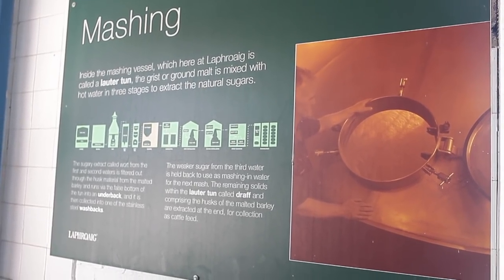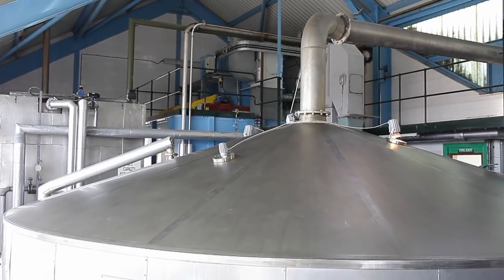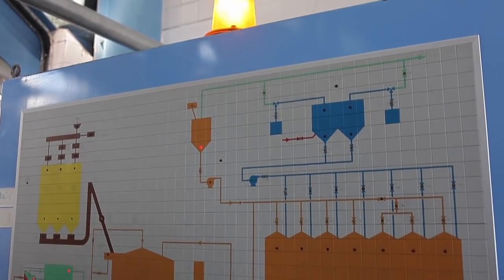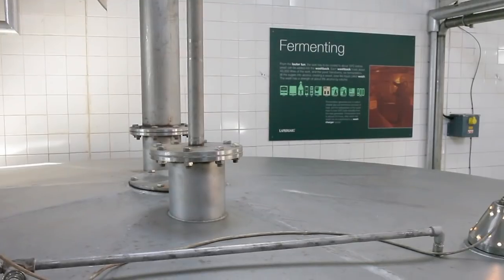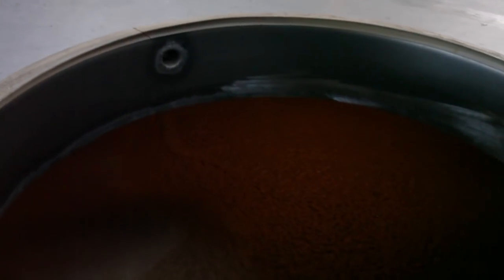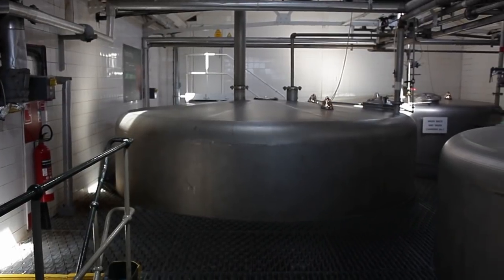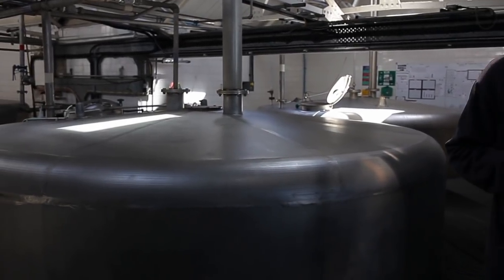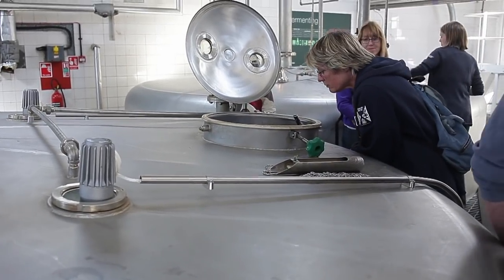Once it's been dried, the malt is crushed and poured in a tun, to which 63 degree water is added. After being slowly mixed, the outcoming liquid, called wort, is cooled down and kept in a fermentation tun called washback. Fermentation starts once yeast is added to the mix, and it will last for 48 to 55 hours. At this point, the liquid is 8% alcohol.